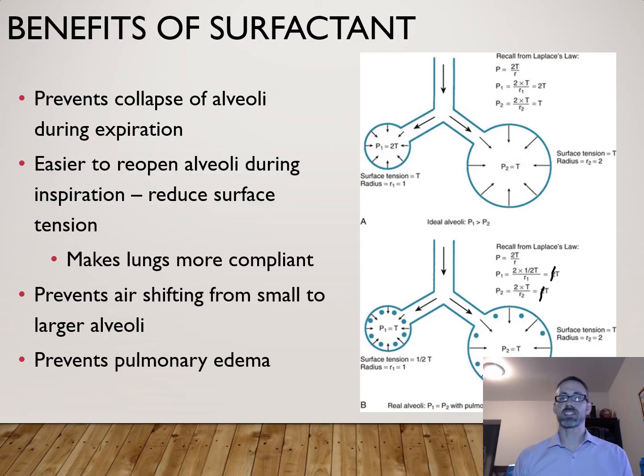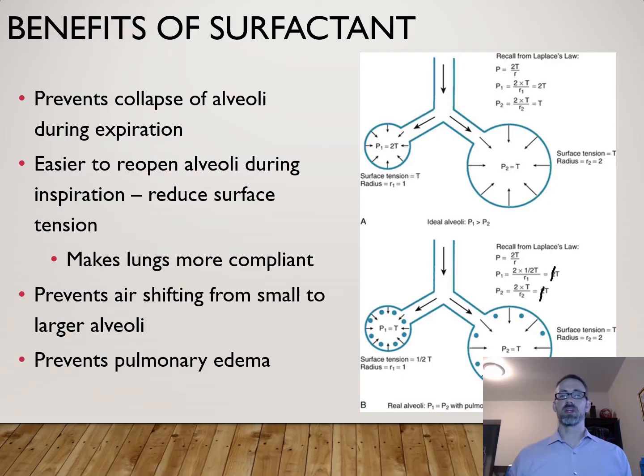In fact, surfactant works best when the alveoli are smaller, because when the alveoli are smaller, it scrunches up all the surfactant together, and it becomes more effective in preventing water molecules from interacting with each other adequately. The net result is that, since it's preventing the interaction of water molecules with one another, it reduces the surface tension. It breaks up the ability of the water molecules to interact, so the surface tension goes down. That means it's easier to open up the alveoli. There's less collapsing pressure on the alveoli, so they open up and can expand more. So surfactant is really important for that.